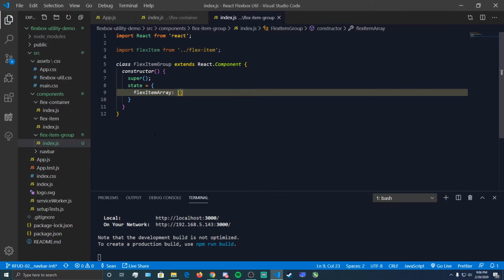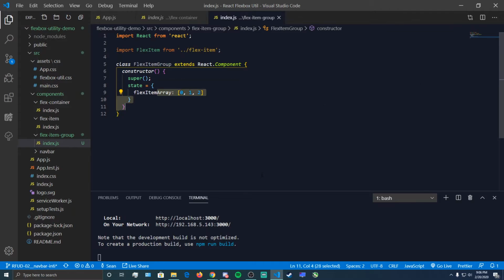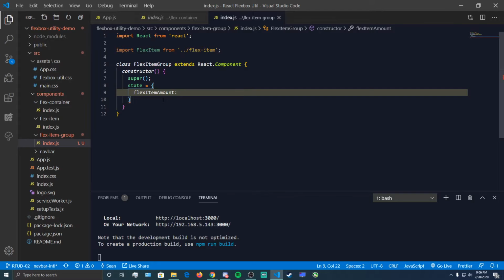That's going to be an array, we'll just do some simple numbers for now. I guess we could just do a number, flex item amount, and set it to 3.